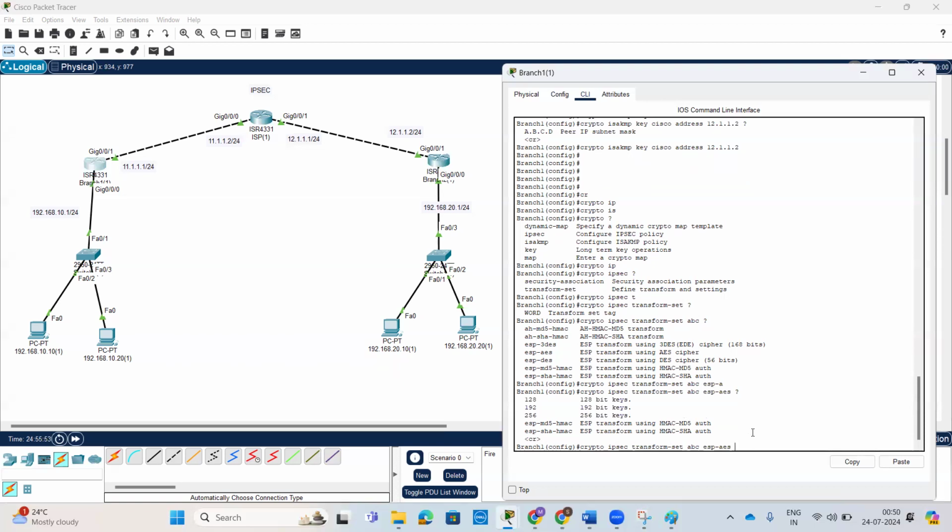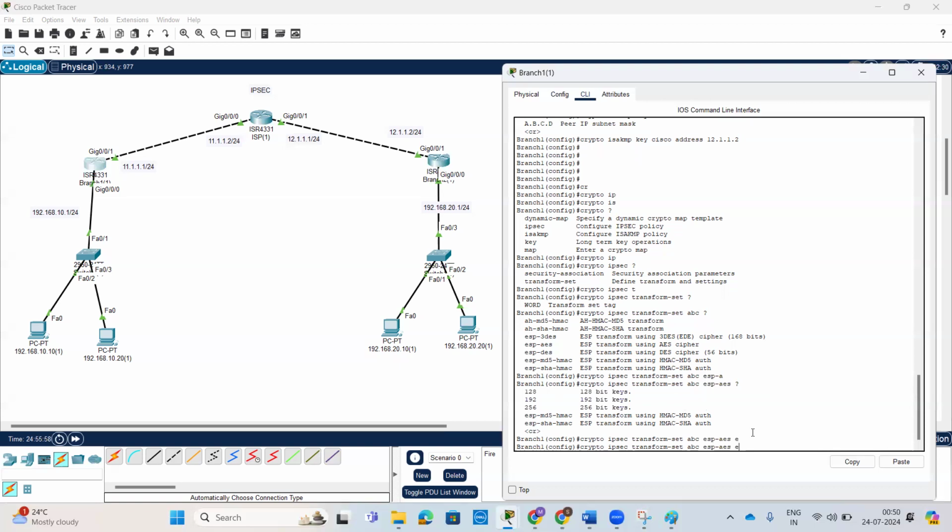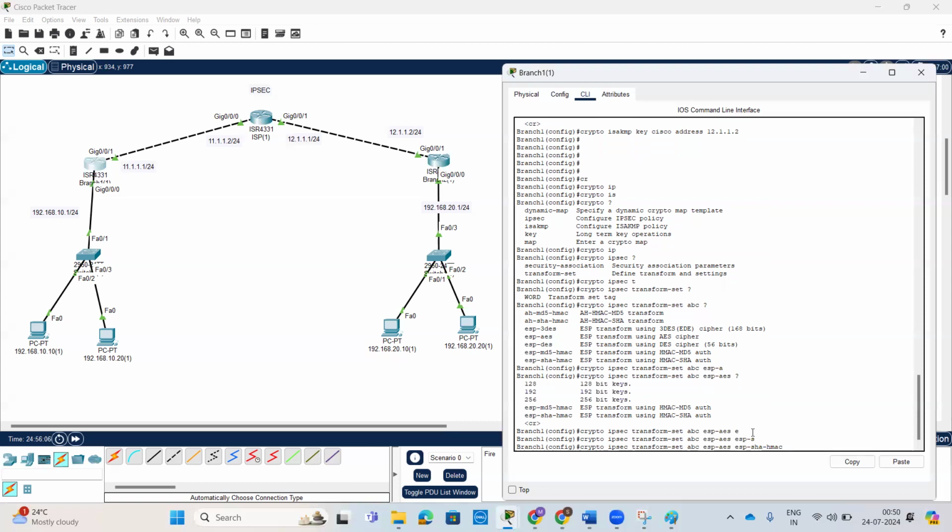The SHA algorithm will be used here: ESP and SHA.